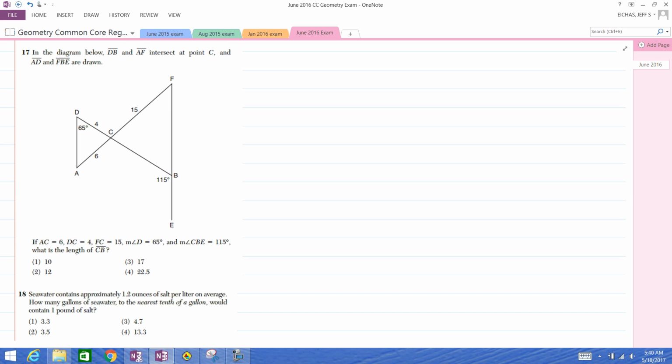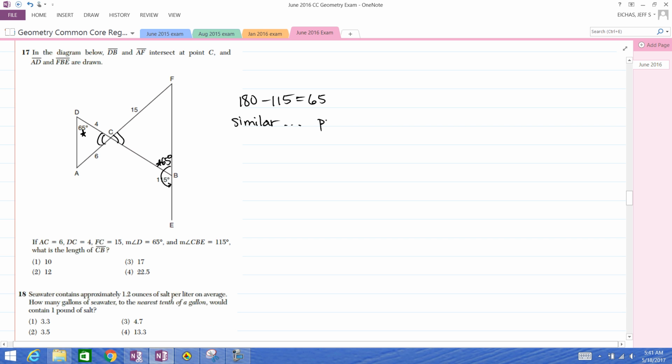So, okay, for this one, interesting way they did this. They did not flat out tell us that these triangles were similar, but right here what we have is a linear pair, total of 180. So we're going to subtract there and we get 65. Okay, so then these two angles are congruent, and we know those are because of vertical angles. So these triangles are similar by angle-angle triangle similarity postulate.